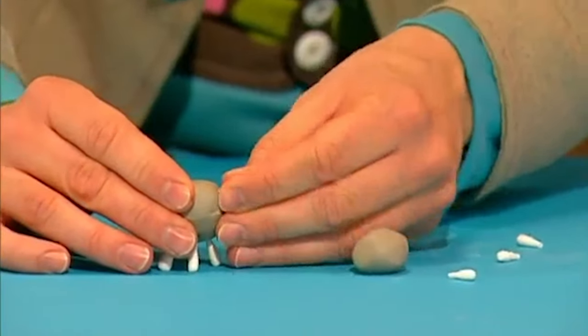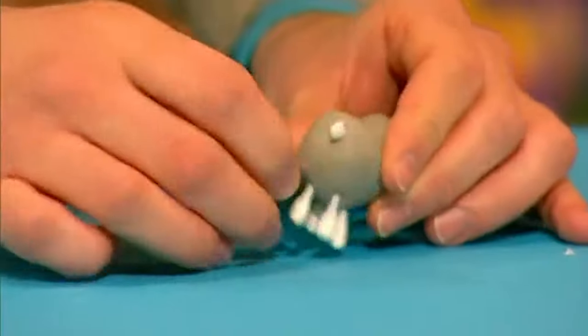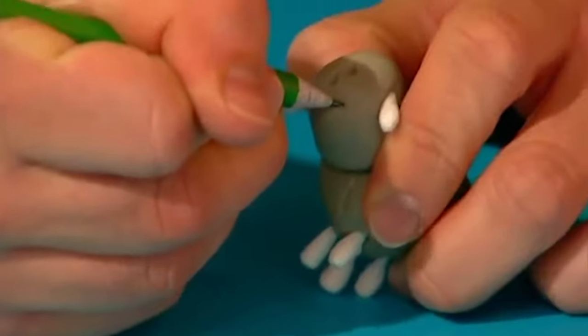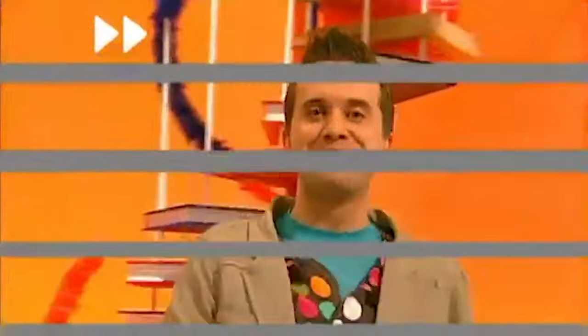Use the middle piece as a neck and stick the head on it. Add two cotton buds for ears, one for a tail, and give it a face with a pencil to finish your cotton bud creature. Why don't you try making it in a minute?